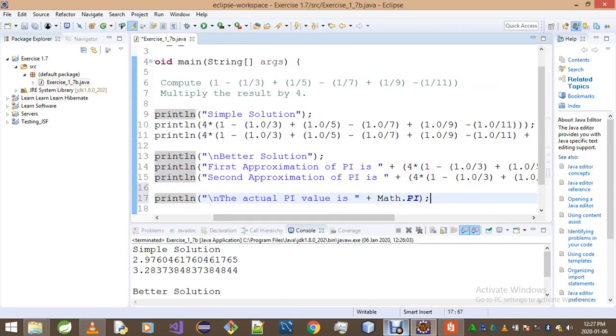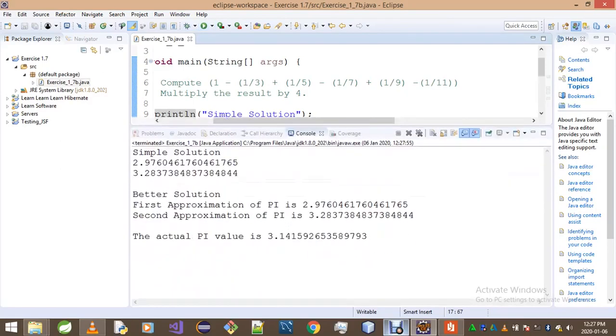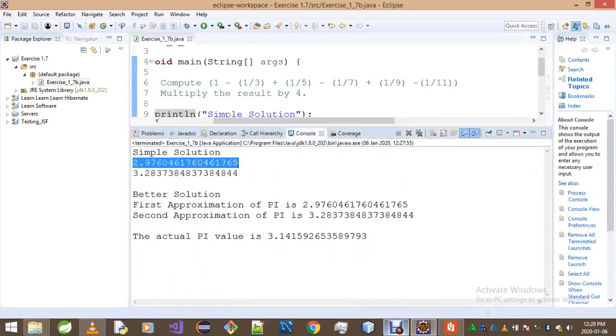As I mentioned before, whenever you want to work with math functions, mathematical equations, so on and so forth, you gotta check out the Math class. So let's see what we have now. Again, you see this number here is not closer to the true value of pi compared to this number here. So as I just mentioned, the more you add those fractions following that pairing, the more you're going to be approaching this number here. Okay, that was pretty much it.